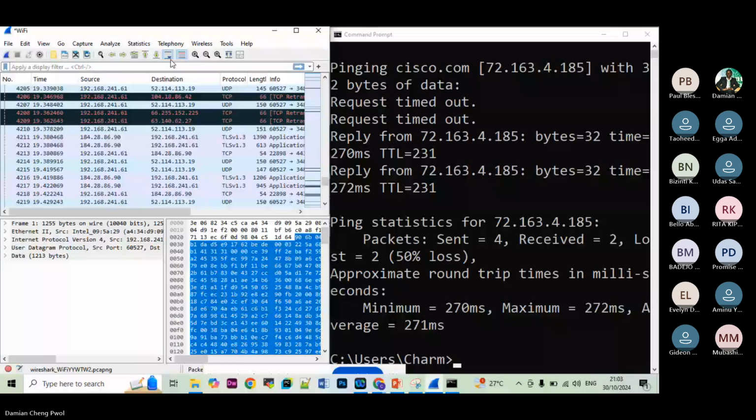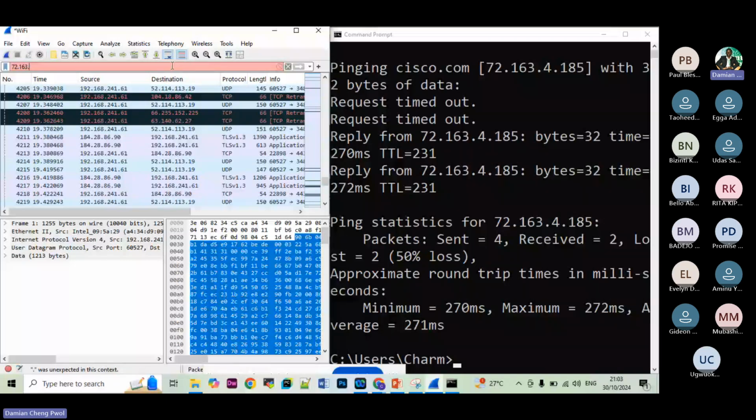72 dot 163 dot 4 dot 185. We have a lot of filters here.